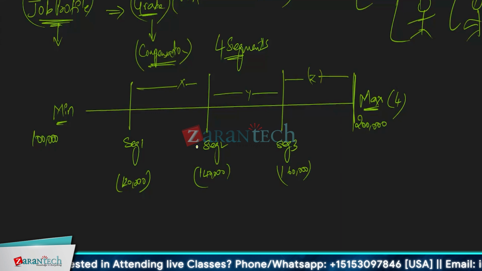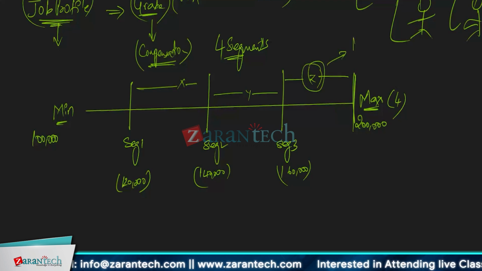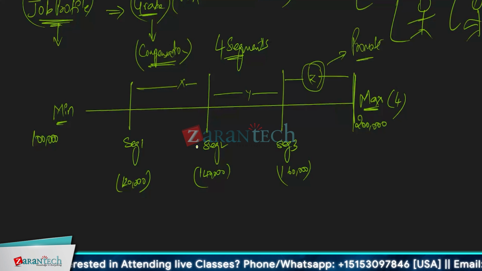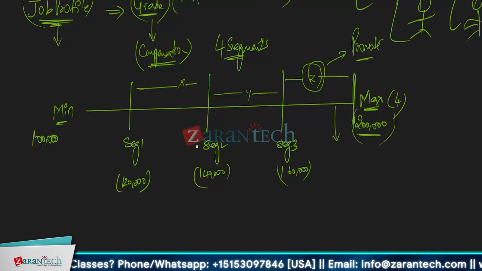Technically, employees who are between segment 3 and segment 4 top might be people whom you want to promote soon. They might be looking for a promotion soon because they're already in this particular segment. After a few merit cycles or annual cycles, they might be very close to 200,000. Now, are you going to be paying more than 200,000, or do you want to change the grade? Generally in companies, when employees are almost at the top of the segment, they say, okay, this employee is almost at the top.